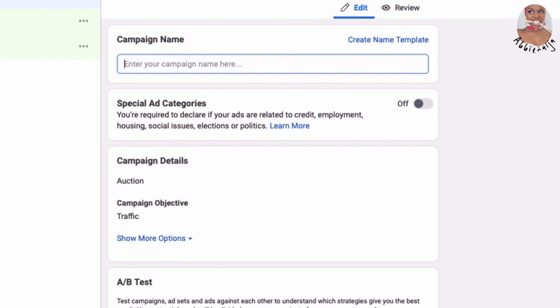And now we are going to create an audience, and this is very, very important. It's a very important part of creating an ad, because it's crucial that you make sure that you promote to the right audience. So for you to choose the right audience, it's best to go on your Instagram account, your Instagram page, and go to your insights. If you have a personal account, then you cannot see your insights. But if you convert your Instagram account to a business or a creator's account, then you can find your insights over there. So you can go on your insights and see what your demographics look like.